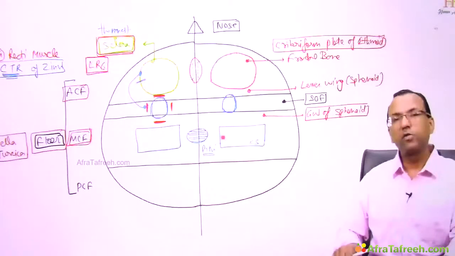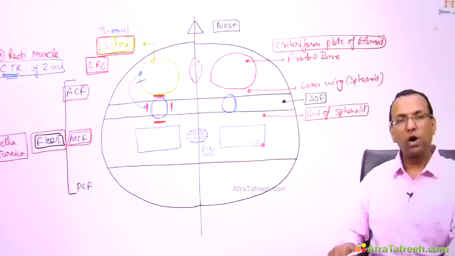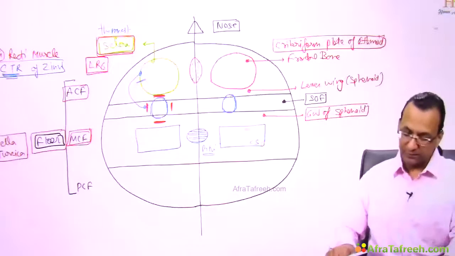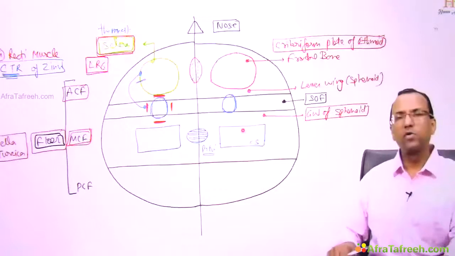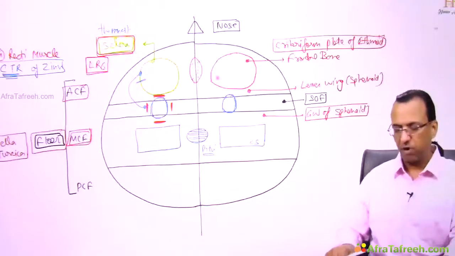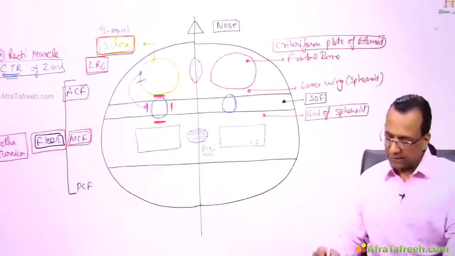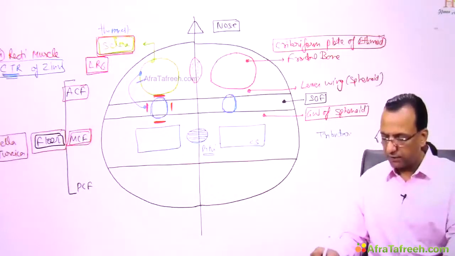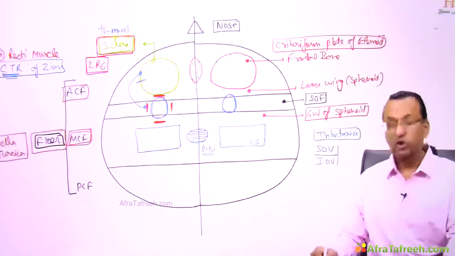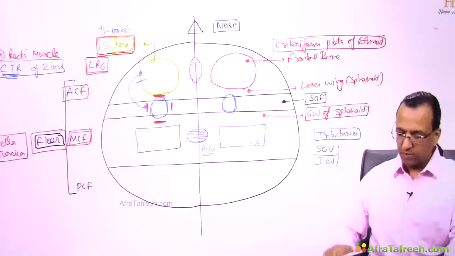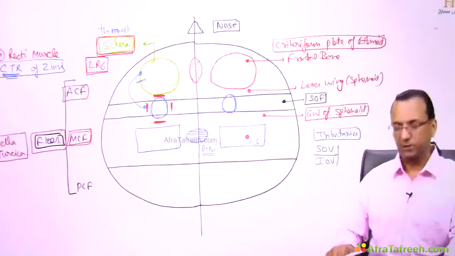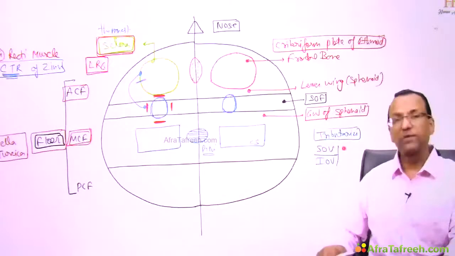So it has many tributaries, and not only brain but other areas drain here. Which other areas drain there? Like orbit. So orbit is draining into cavernous sinus. How? By some veins. What are the tributaries to the cavernous sinus from the orbit then? Actually, cavernous sinus will have many tributaries and we will discuss two of them now. Superior ophthalmic vein and inferior ophthalmic vein. So you are mentioning they come from orbit? Yes. You're talking about the tributaries, incoming channels to cavernous sinus. And from the orbit, you have superior ophthalmic vein, inferior ophthalmic vein.